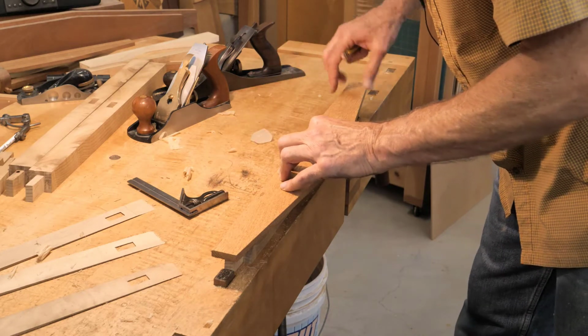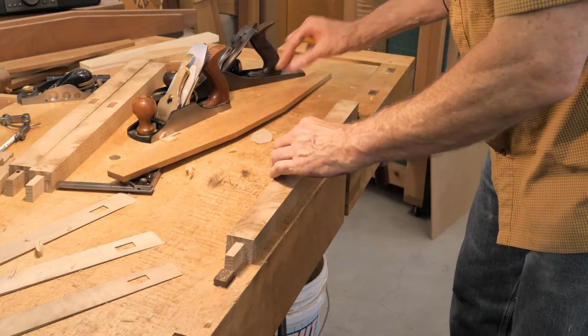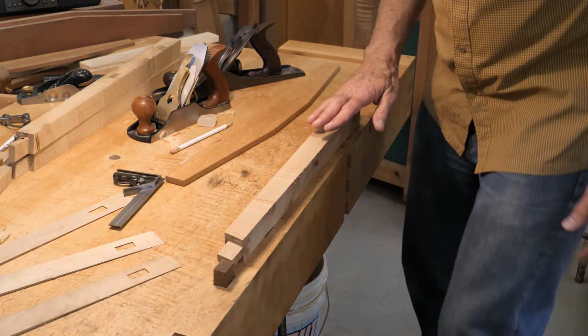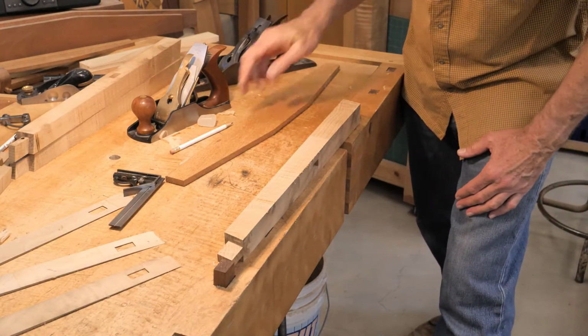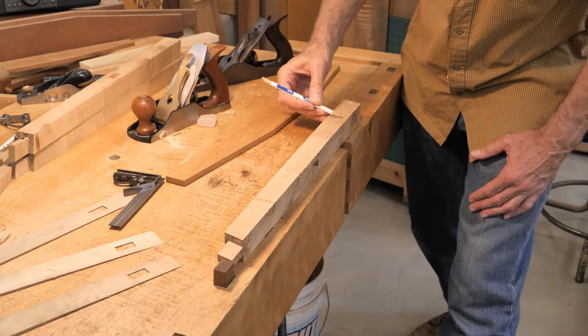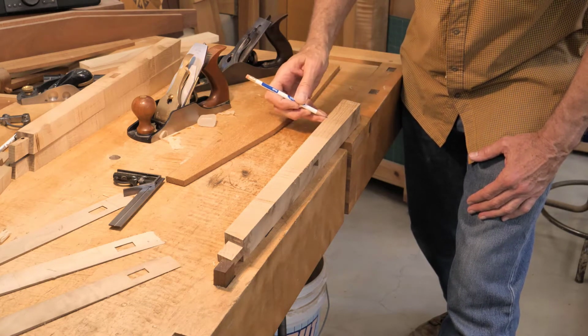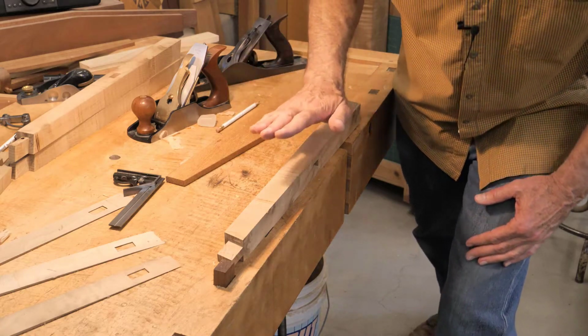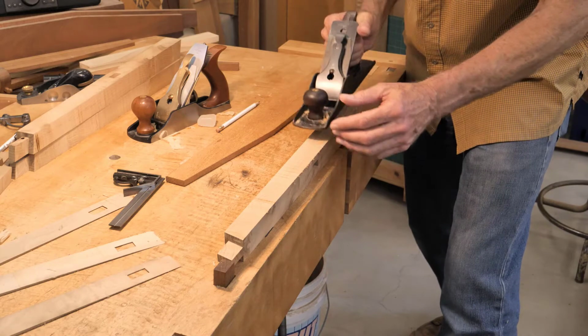blade drops out the side of the part. Okay, I just ripped these on the bandsaw. I'll go ahead and put my pencil lines on here again, and bring those down until the lines go away.